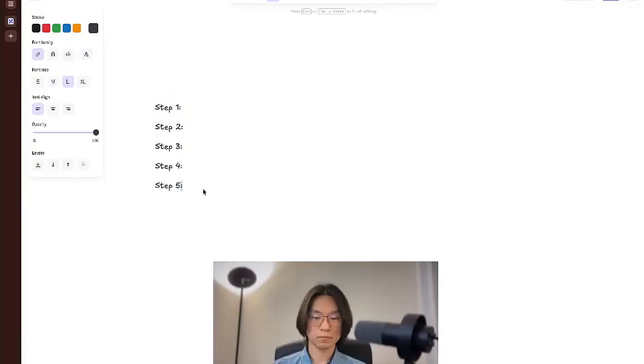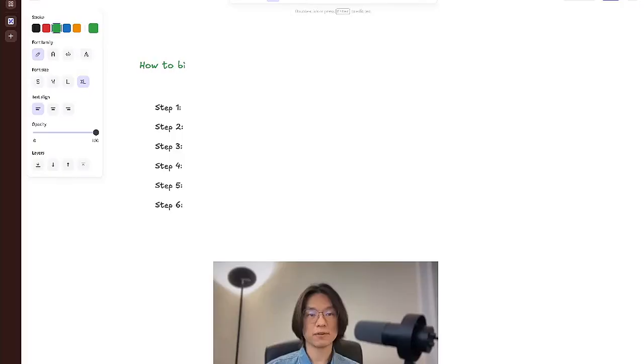Whether you come from a coding background or not, you're going to walk away with a better understanding of how to build an agentic system. This is going to be a 6-step process for how to build an agentic system. And the first step is going to be start to finish. What are we going to start with and how are we going to finish?